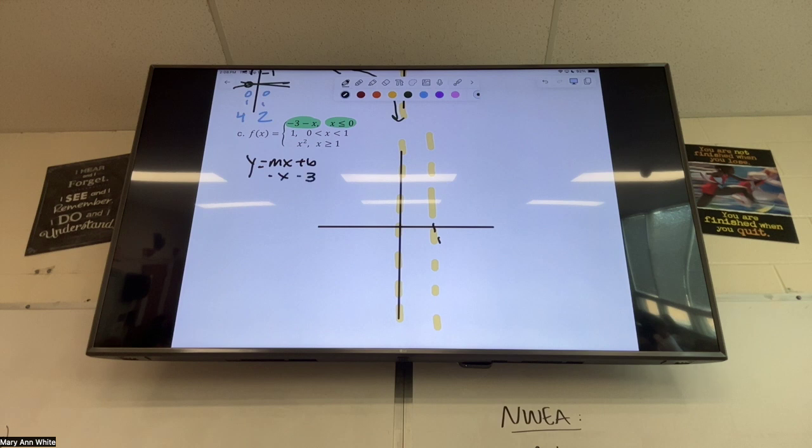So if you wanted to, we could go down to our graph, we could go down to -3, and then we will have to open or close the circle at -3, close circle. And then my slope is negative, which means that if I was going to the right, I'd go down 1 over 1 like that. But do I want to go that way? No. So if I go the other way, I can think of it as going up 1 and then left 1. So it will be a negative slope this way, like that.